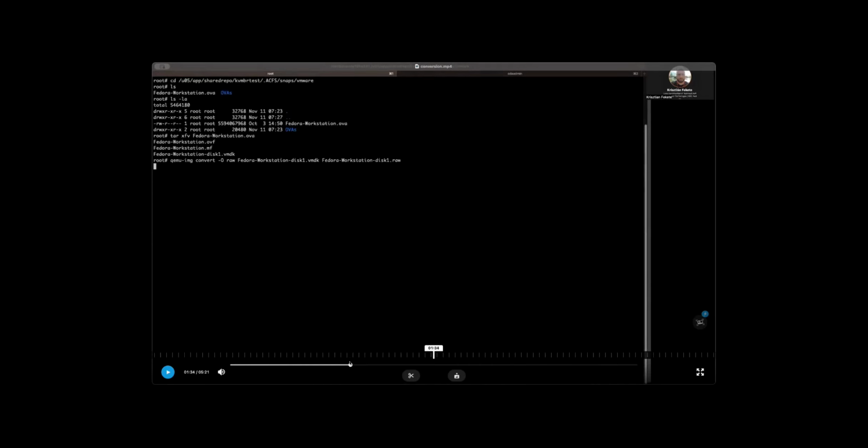And then here is the OVA file, same as you could see on Confluence, and I just need to untar it, as you can see it here, and then convert it into raw format.